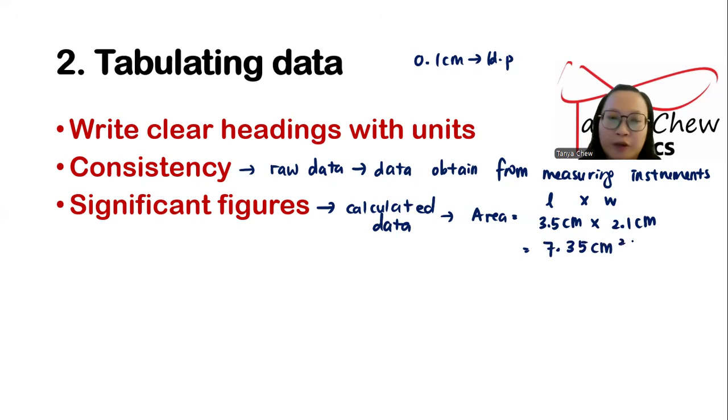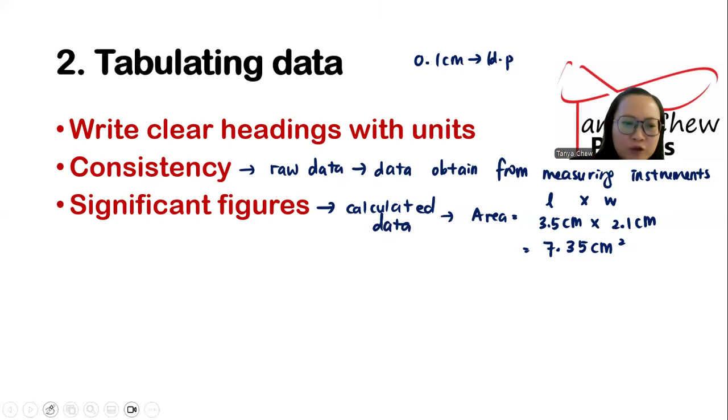So in paper 6, whether you put it in cm squared or in meter squared, it would not affect your mark. So you don't have to worry about that. Unless the question specifically mentioned that you have to denote your area in meter squared, then you have to convert to meter squared. Else, it is okay to put it in terms of cm squared.